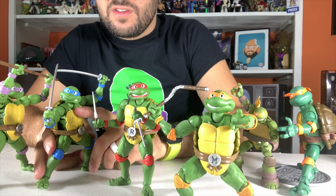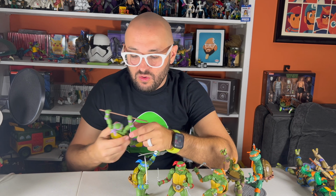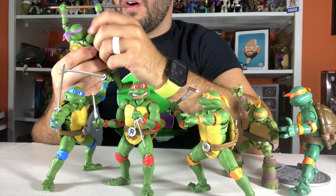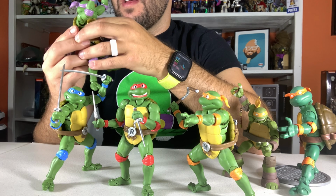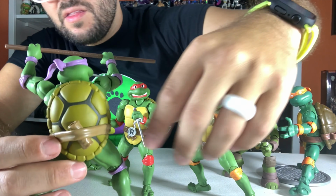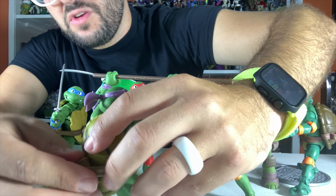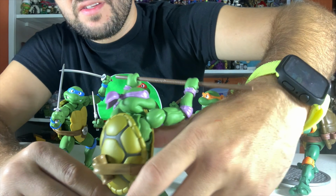But yeah, when I look at these figures, they're cool, but something doesn't do it for me, and I don't know what it is. It's very cool. The legs are metal. The arms are plastic. But something about it feels special and not special at the same time, and I don't know what it is. I don't like that the belt changes colors when you add on the attachment. When you open the box, this comes on right here, and I wish it was just one piece because there's no reason to take it apart.